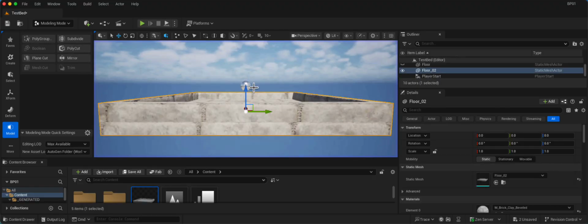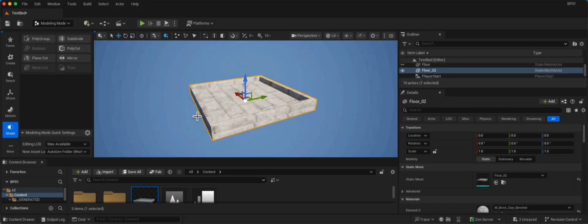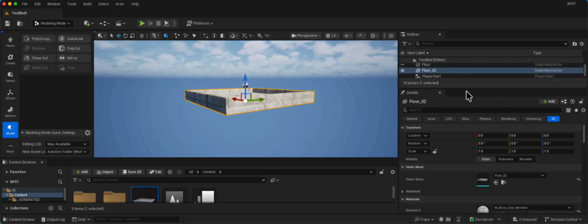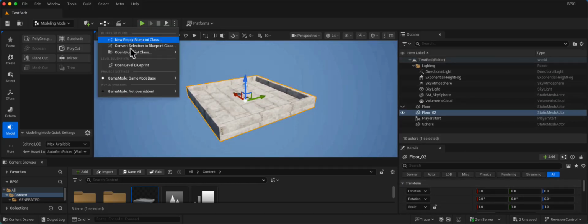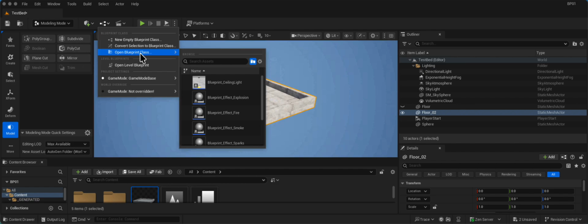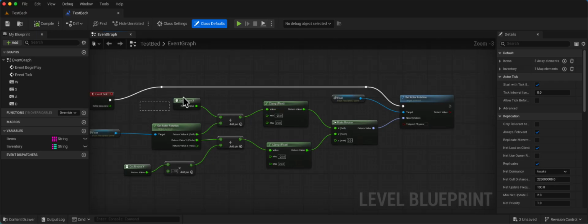Now remember, we don't actually have the blueprint attached to this object, right? So if I select my floor 2 here, and I go up to my world blueprint here, like open blueprint class, or open level blueprint because we were using that. Remember, what's wired here is the initial floor, right?